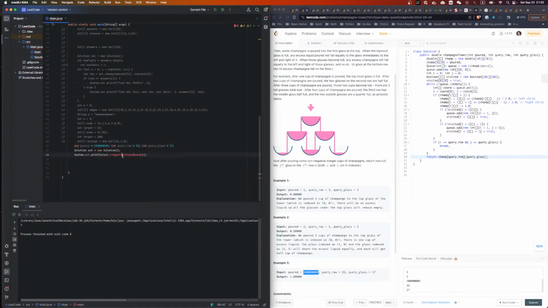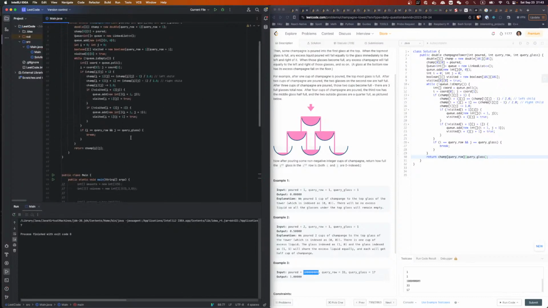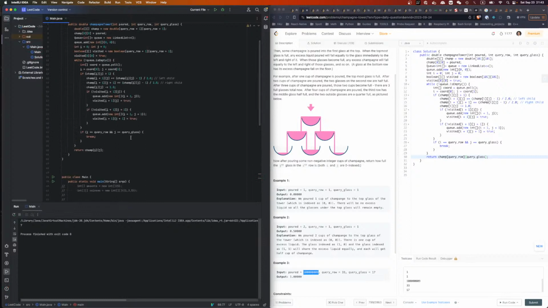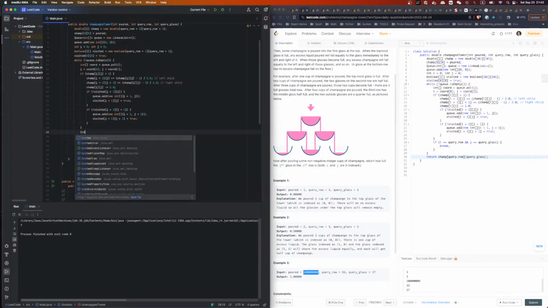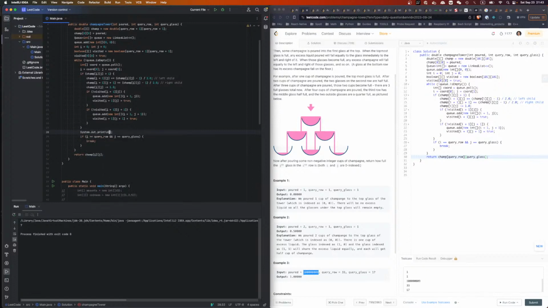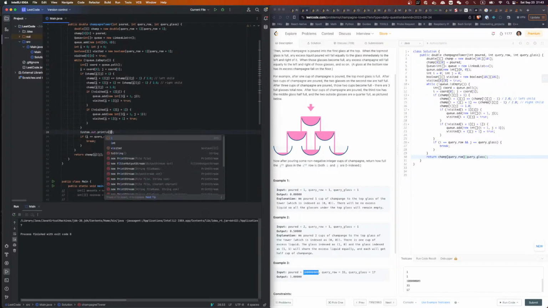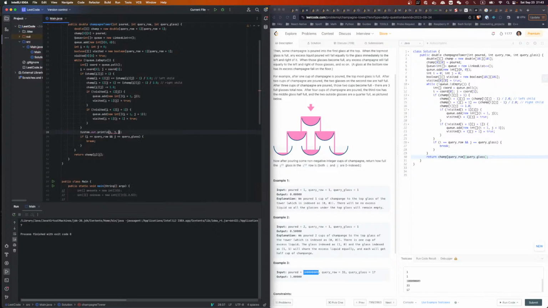And then let's say champagne tower. It's not been very smooth lately. I always got trouble in the first shot. That's okay. So, every time here, I want to print out what we have at the moment. So we say system.out.println. I want to print i, j, champagne i j.